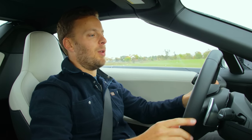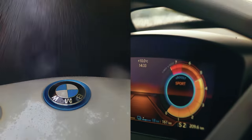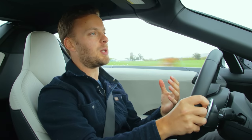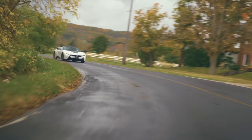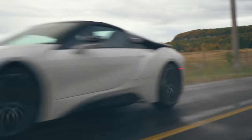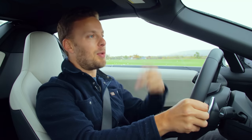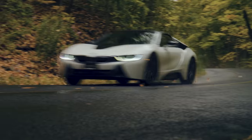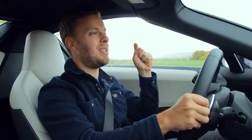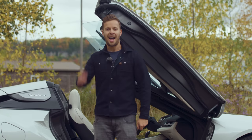The i8 is a little bit underpowered, but shift it into sport mode and the 1.5-litre turbocharged 3-cylinder comes alive — 369 horsepower and 420 pound-feet of torque. Power serves to all four wheels, so you've got the confidence to put it down coming into a turn. It comes on smoothly and it doesn't even sound that bad. The odd-numbered cylinders create quite a unique sound, like the 5-cylinder in the RS3 and TTRS — this is a 3-cylinder. What's important about the i8 is the perception of it, that it needs to look fast. And it does.